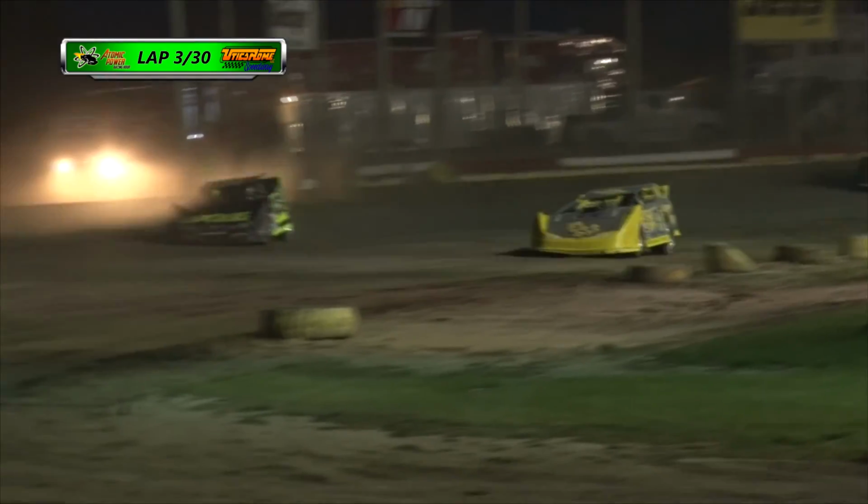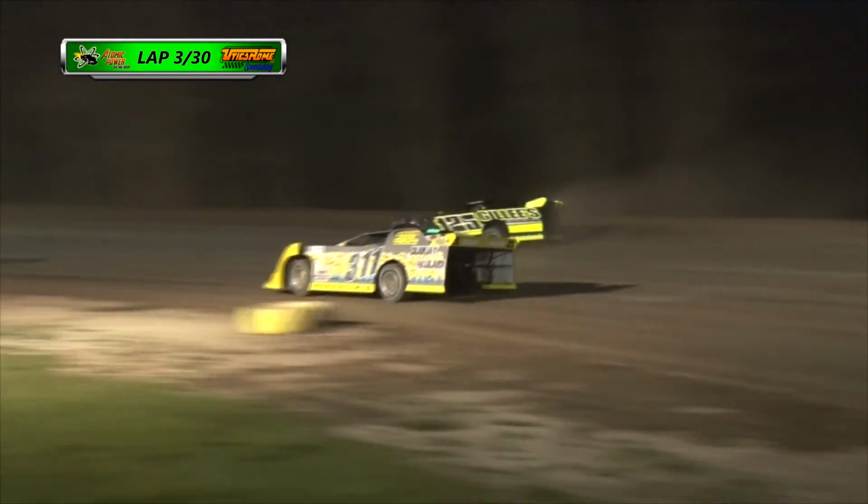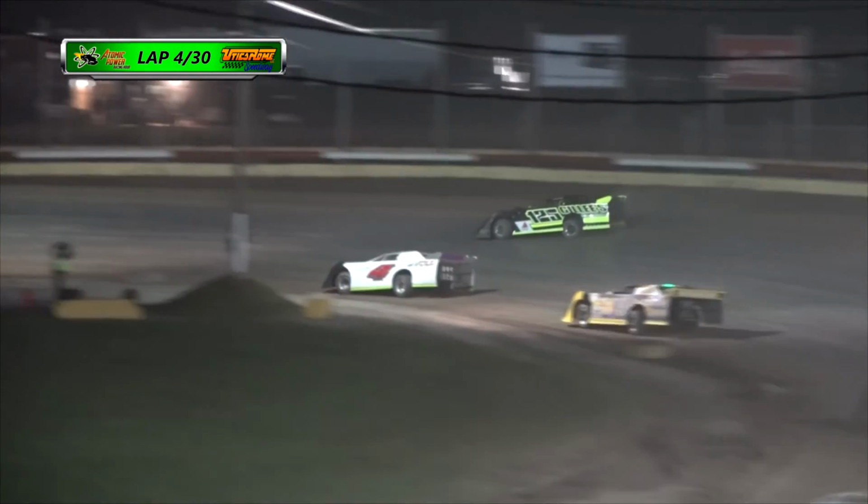Jason Knowles still our leader, and now the battle shaping up down to the bottom for 3rd place. Sam Panaccio here for the first time, Canadian competitor in the 311, with Lee Gill trying to keep it smooth and steady on the outside, and he's going after Laszlo Holyfield on the outside. Look at this battle shaping up right here. Holyfield down on the inside, right up next to that wall on the front straightaway, using pretty much the same groove he used in his qualifier.